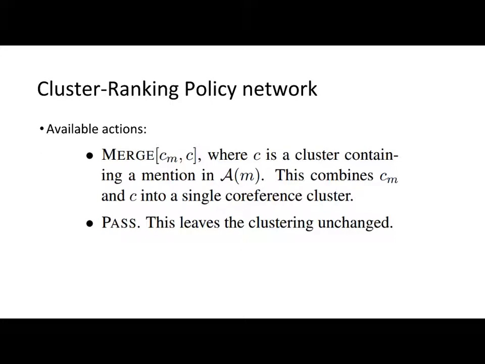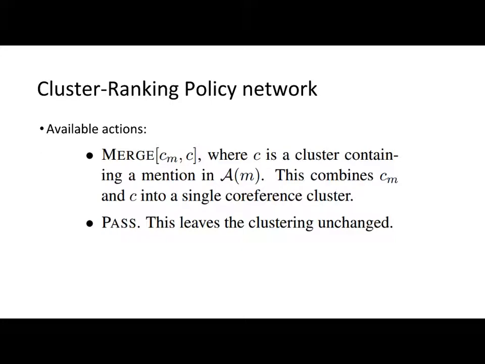So we need to train a neural network. Let's say I'm this neural network, and at the bottom, I'll get this sequence of clusters. Of this sequence of clusters, I have two options. One is I'm going to pick two clusters and merge them. Or I'm going to say all the merges are done, and we should stop. And when I, as a neural network, say all the merges are done and we should stop, that's when we've found all the coreferences. And this is going to be done through reinforcement learning.